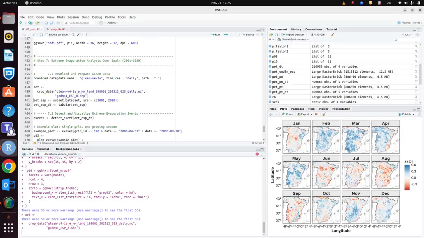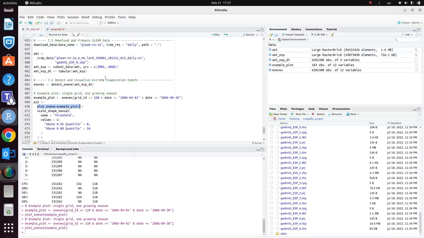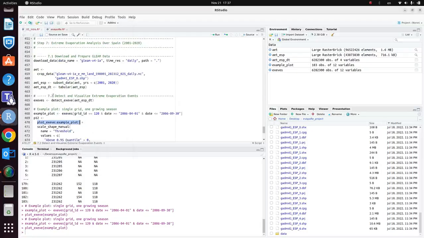Then we will make it a table with the tabular function, again from the TWC, which takes raster or NC data and converts it to a data table format. So we crop the data, we make it tabular, and we detect the extremes.